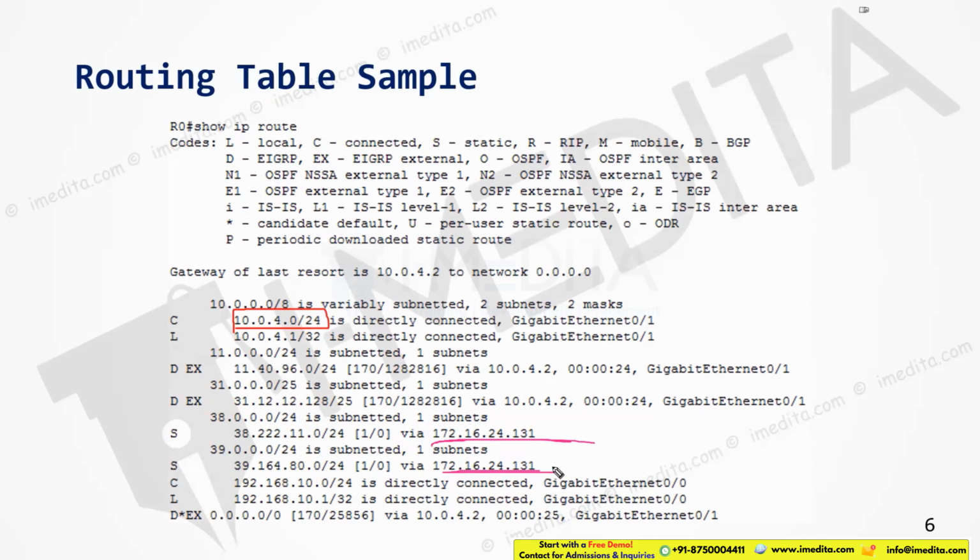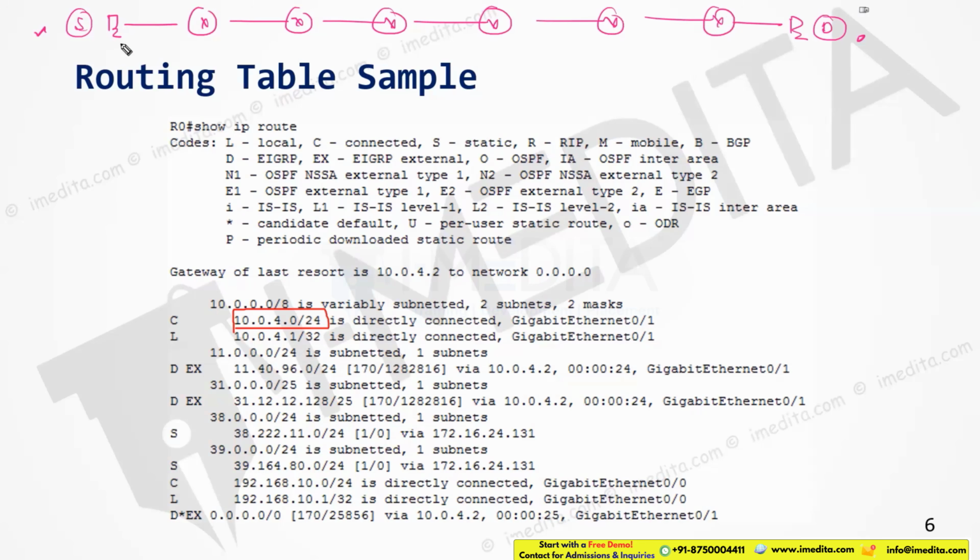Also, there is a thing called the next hop IP address. What exactly do we mean by this next hop IP address? So assuming that this is the source and this is the destination, I want to go from here to there. And in between, there are multiple routers connected. So from this source point of view, if I have to go to this destination, I am not directly connected with that destination.